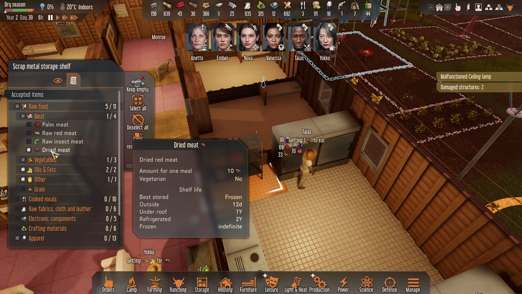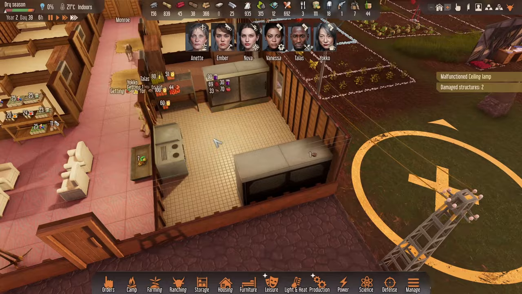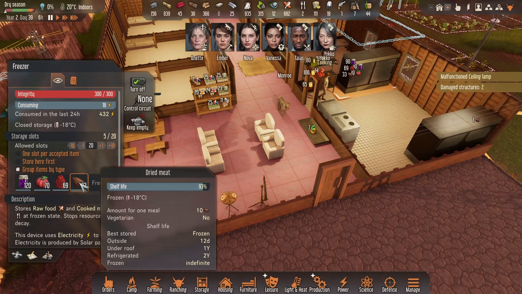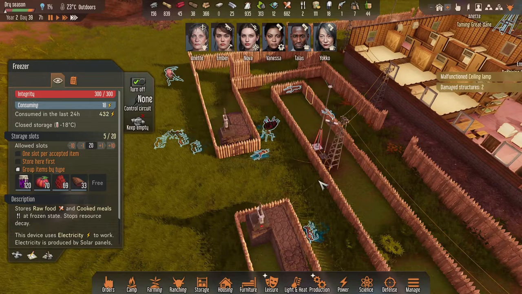So yeah, put it there and then don't store it in there because it's pointless. I imagine it must last a long time. It's got to last a while. Hang on, how long does it last? Let's go and check, shall we? Under roof, 1 year. It's going to get used in a year, let's be honest. Right, okay, so Monroe's eating some insect meat. We're going to have a load more of that when we get all that stuff sorted. That's going to be good.